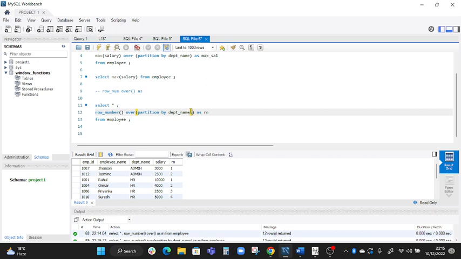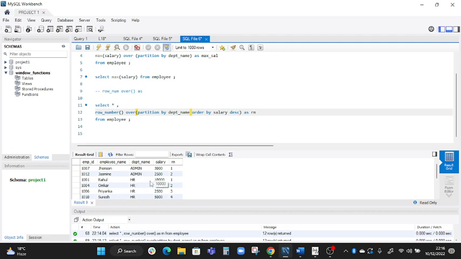In the partition by, or in the over clause, you can also specify an order by clause as well. Let's say I am writing order by salary. What do you think should happen? And let me say I want to order it in descending order, DESC. So what is happening after it has created this partition by department name? In this partition, how are you going to arrange this? How do you know that Johnson, the 3,000 salary, should come first and the 2,500 salary should come down? Here you see there's no order. It has randomly just created the frame.